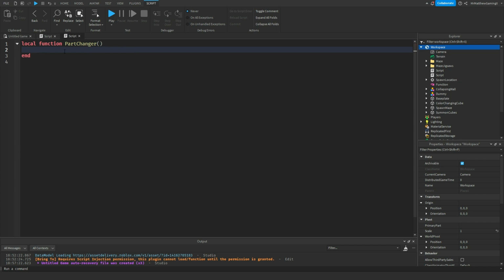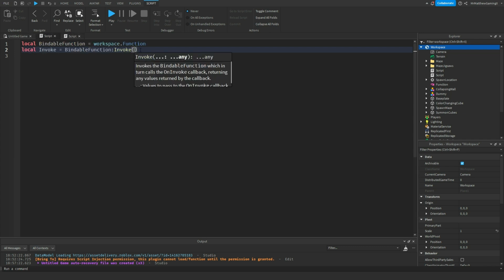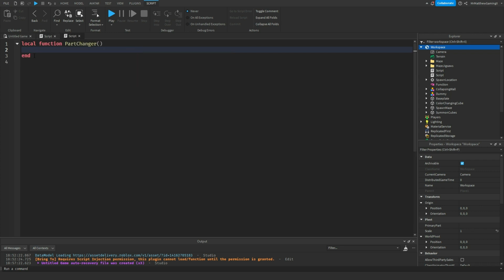So what I'm going to try and do with this function is have it so that we can pass information into it through invoke, like the shape of our part, the size of our part, and the color of our part, and transfer it over directly into this function so that we can do stuff with it.